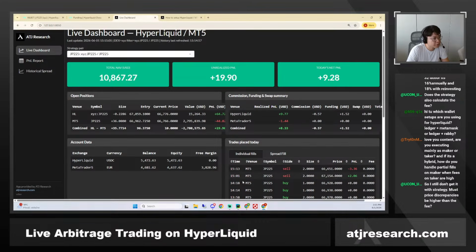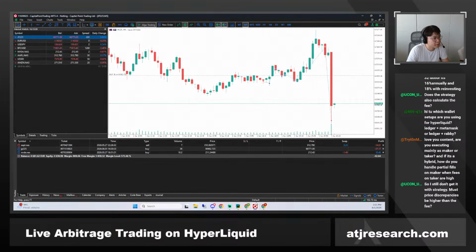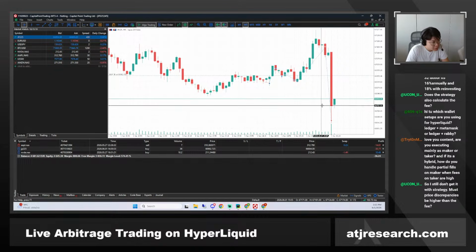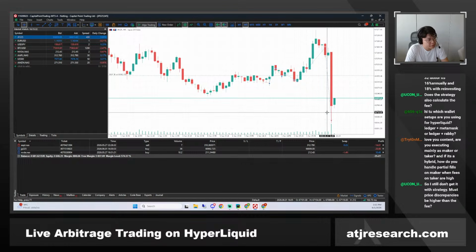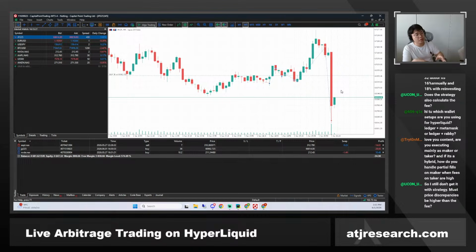So overall, we're still in profit, so I'm not too angry. But this is a nice proof that these big spikes can sometimes lead to a loss, right? Because we can get slipped, and maybe I should check if it was a news event or some market event, or if it's just a random spike, because we can also, for example, add a news event table to filter out the trades. So for example, when the current market condition is very volatile, we can say we don't want to trade right now, so we just say don't trade, and avoid these potential slippages.